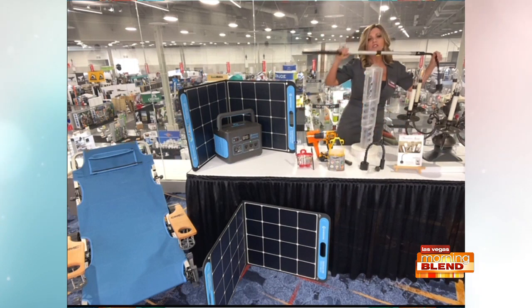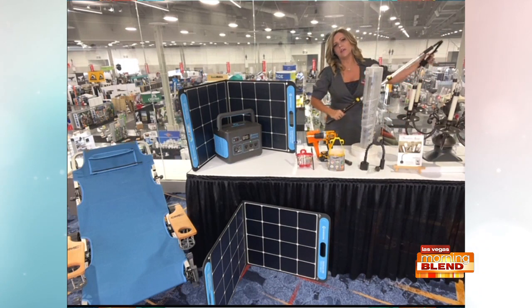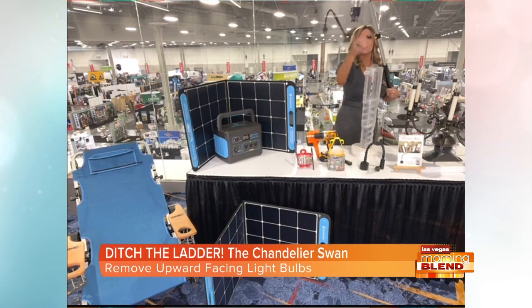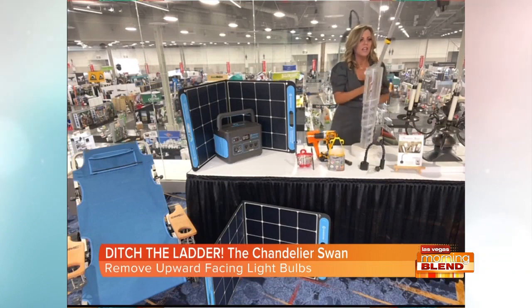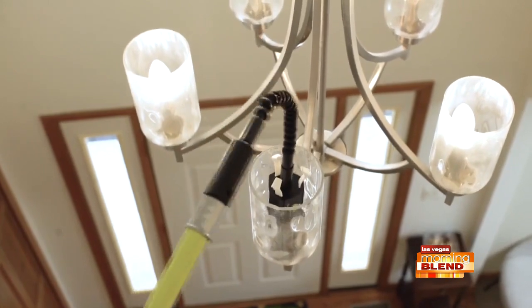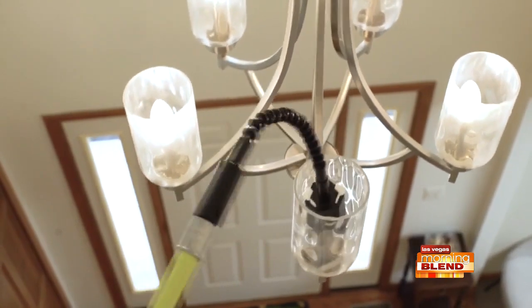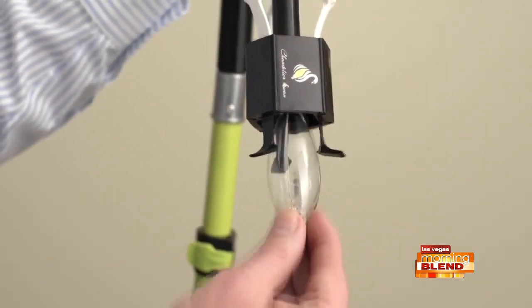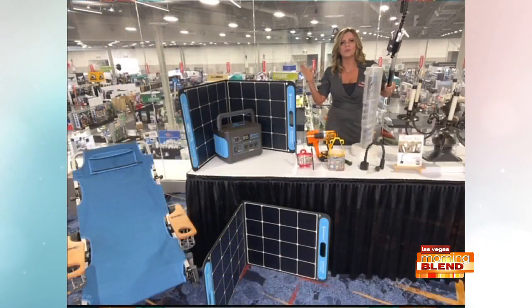Do you have a light bulb that's burned out in your house? That's why I love what I'm bringing next — meet the Chandelier Swan. It's for those hard-to-reach, tight spaces. We have great B-roll, so let your guys run the B-roll. It's so easy: you get in there, you can change all those candelabra bulbs — super efficient, easy, no more ladder. We don't want to fall off the ladder.